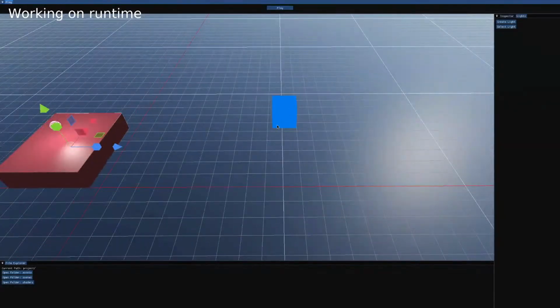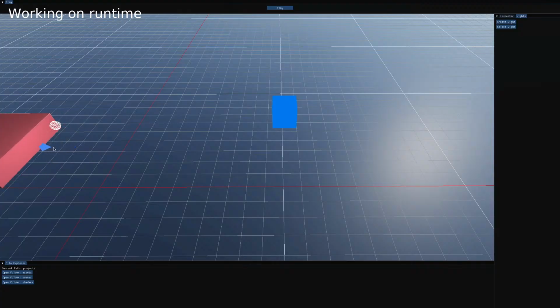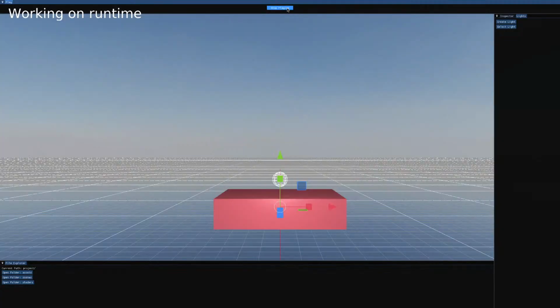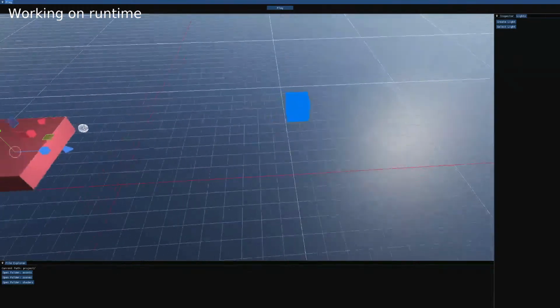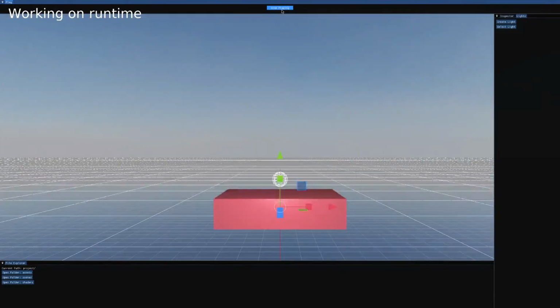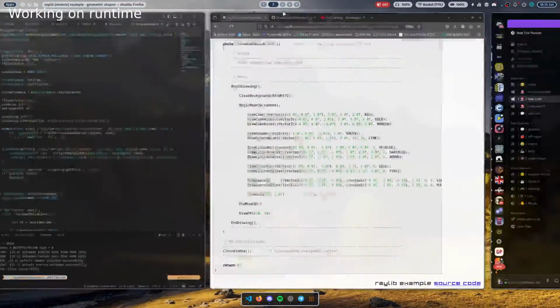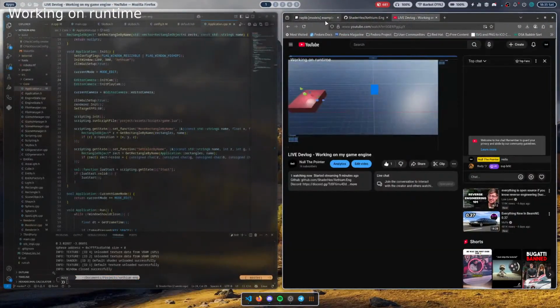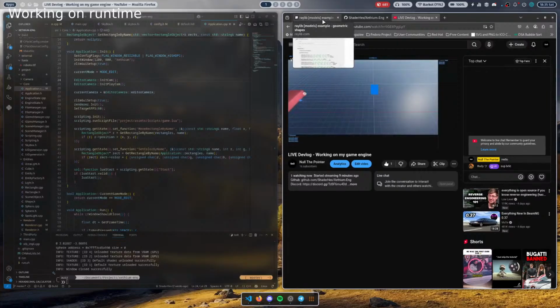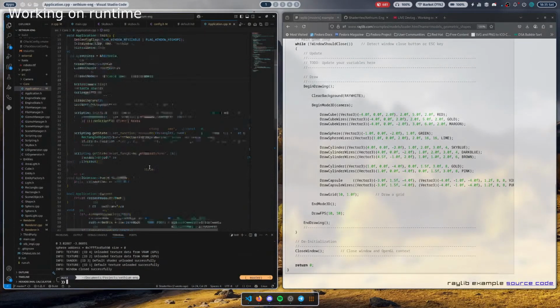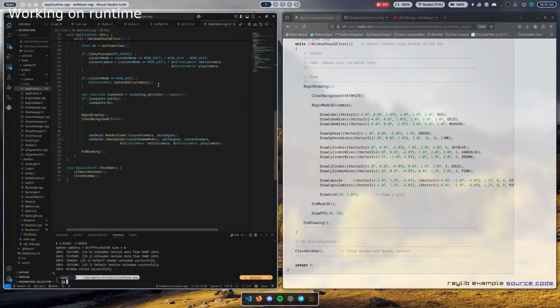Plus it's 45, I think. Yeah, it's 45 FOV. That's why it looks kind of close to us when compared to the editor camera. But the play is not really playing, so that's our job, to make it play today. And hopefully it's going to go as smoothly as possible.